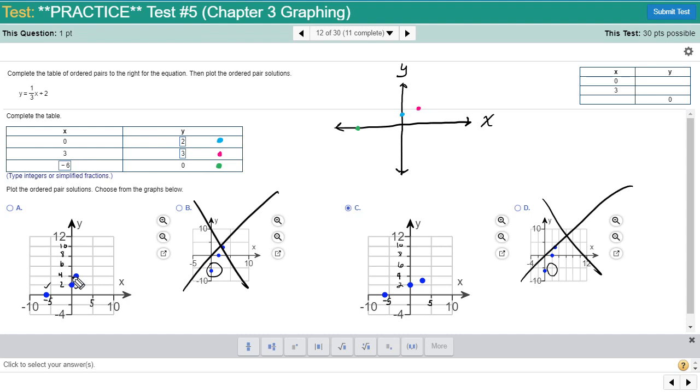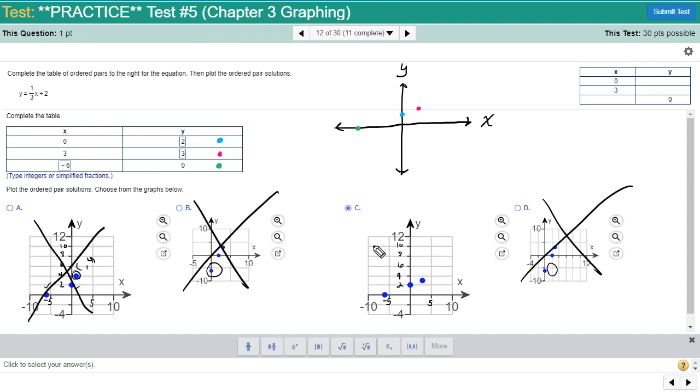And then if we look at this next point here, this point to me, oh, well, look at it. It's lined up with the y-axis at 2. So the y coordinate for this point here is 4. But if we look at our table, do any of our points have a 4 as a possibility? No, they sure don't. So this point here has to be eliminated because it's not in our table of values. So it can't be graph A.